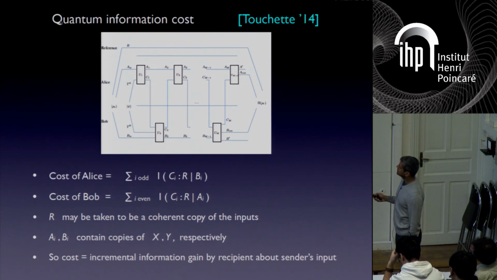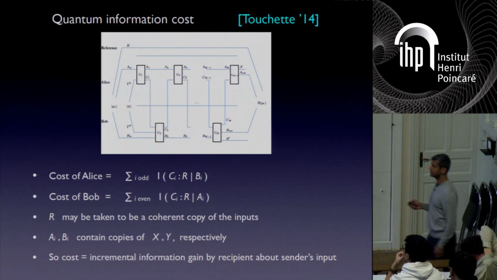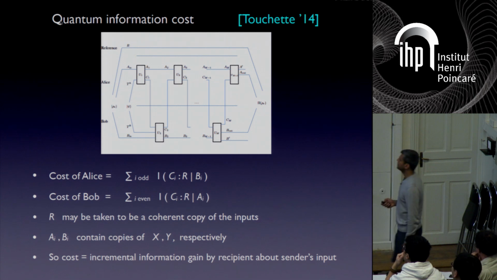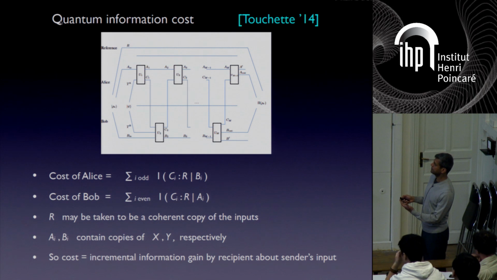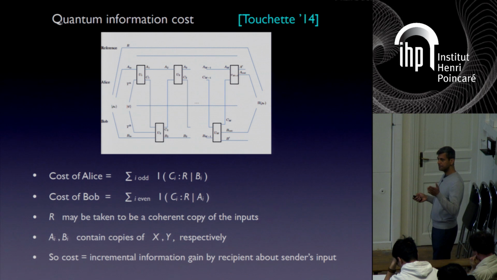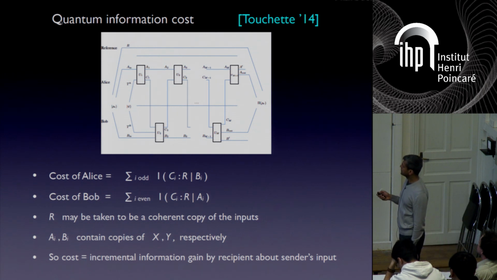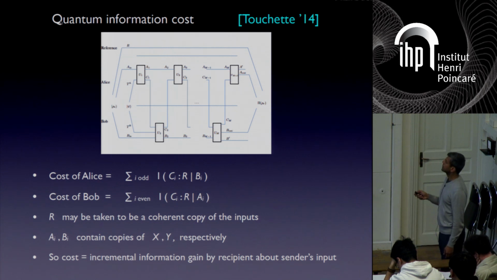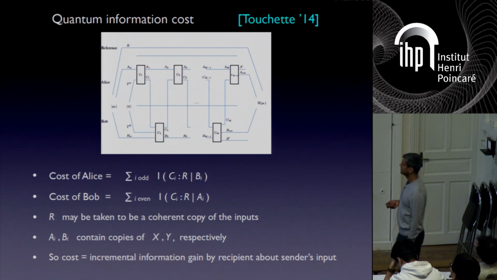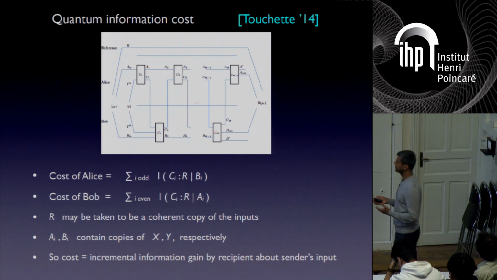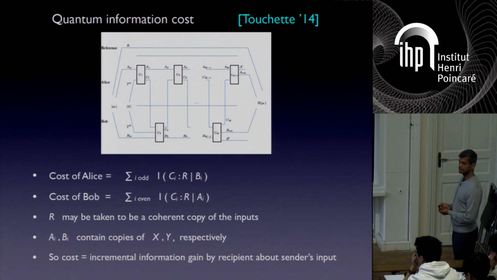We quantify information in this register C sub i by looking at the conditional mutual information with the reference system, given the recipient's, Bob's, register at that point, B sub i. Now, why should this correspond to any notion of information revealed? Well, in the case of this Boolean function computation, you might take R to be a canonical purification, which is simply a coherent copy of x and y. And in that case, R, especially for Alice's input, will have a classical random variable x, with respect to which we are measuring this mutual information. Now, the rest of the definition may not be as intuitive, but it turns out this is the right notion of information cost in several scenarios, and in particular in the one we are about to look at.